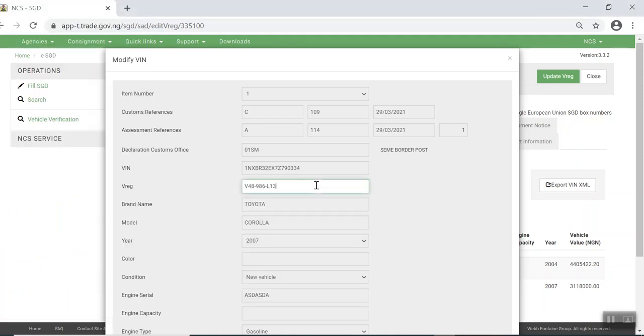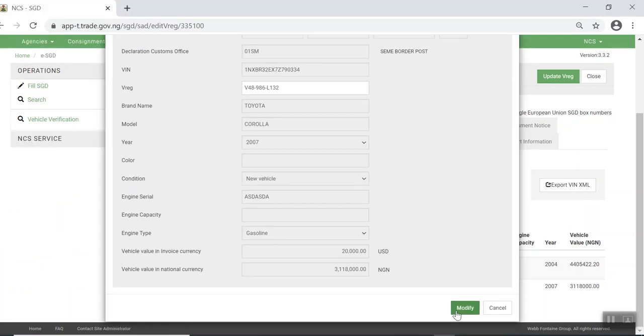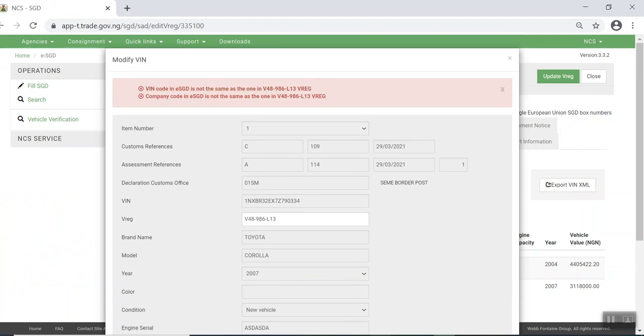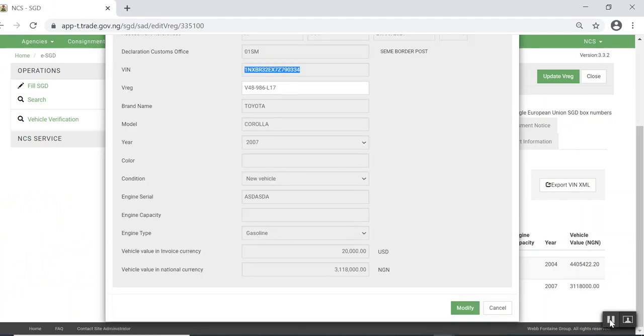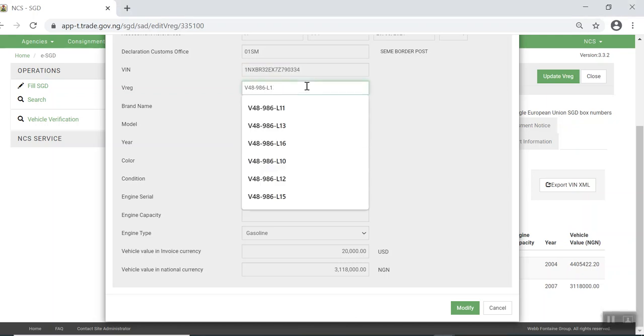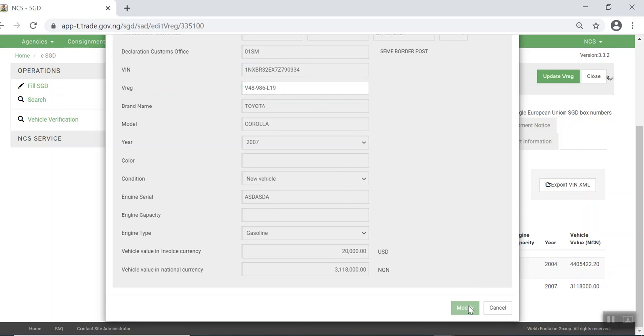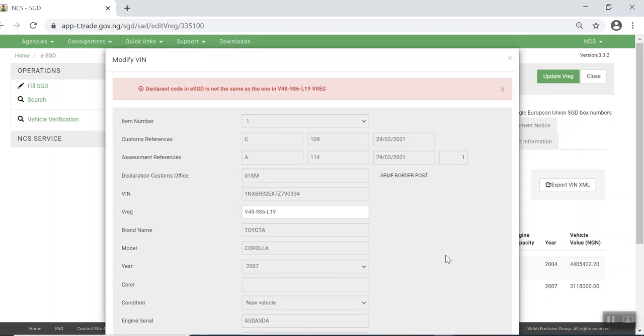Again, let's say we'll add SGD. So let's just try to add another one. I hope this one will work.